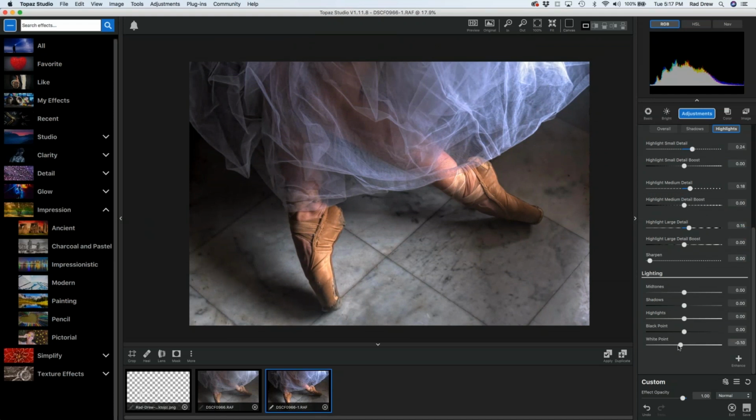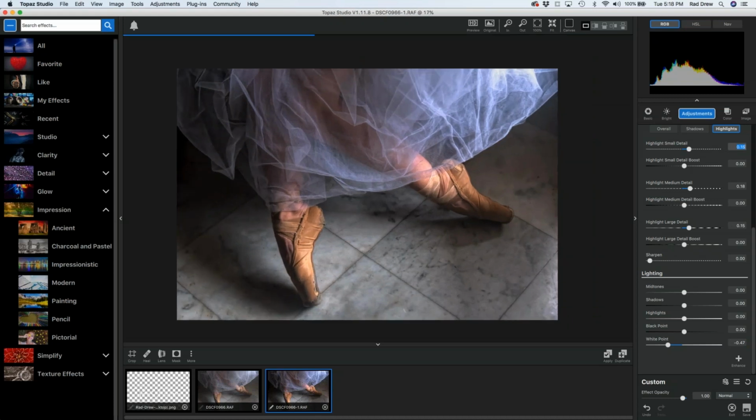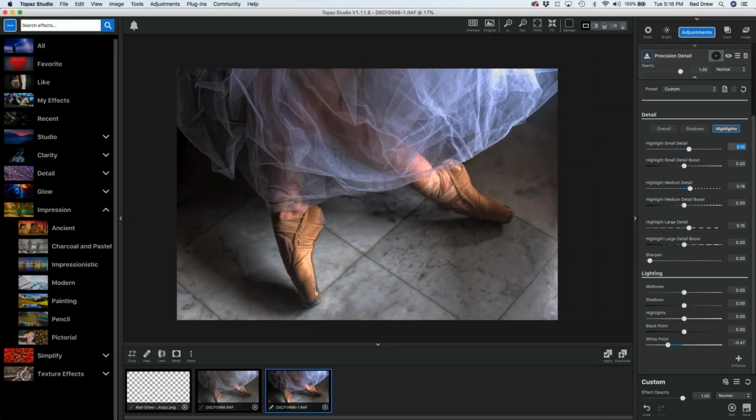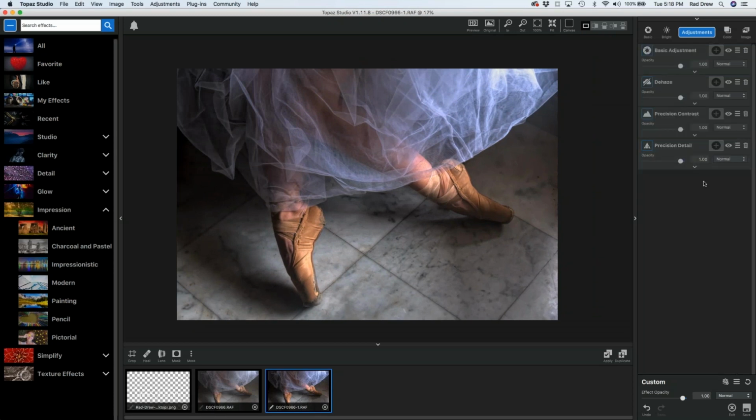I'm going to drop my white point just a little bit and see if I can. Did you see how it brought that down just a little bit? There's where we started, and there's where we are now. I know this is pretty textured in a way, but that's okay because I know where I'm going with this ultimately is to apply a texture to it. So let's go ahead and close that up. I'm just collapsing these by clicking this little caret right here.